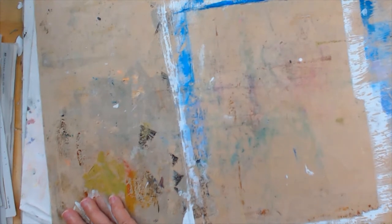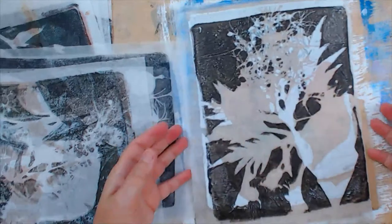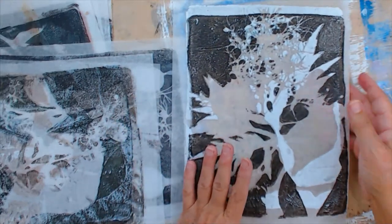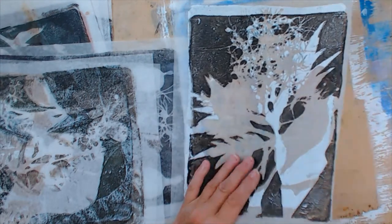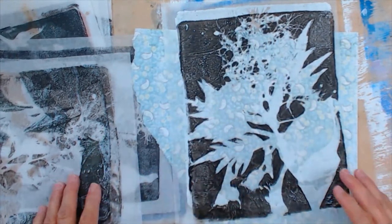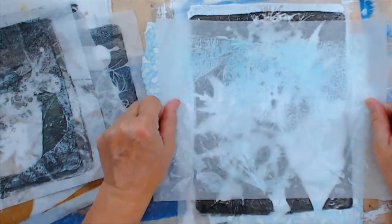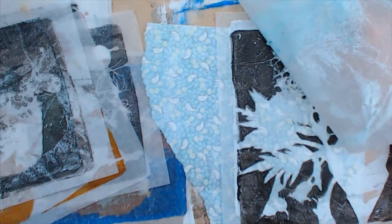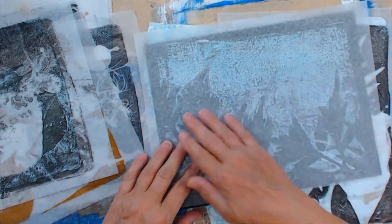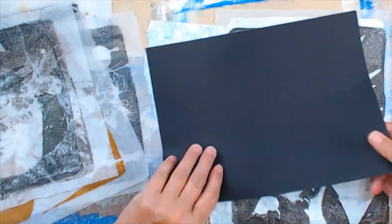And then, of course, when you do these, because you have to use deli wrap or tissue to get all the paint out, you're left with these. And I love these too, because you can leave the background and put it on a piece of paper, colored paper or printed paper, and then you have this showing through it. So whatever you want to have show through, I really like that idea. Here's one, there's a piece of black. It's got the white that was taken off of it. Now you can reprint over these also. If you don't like them, just use them again for taking out the paint.